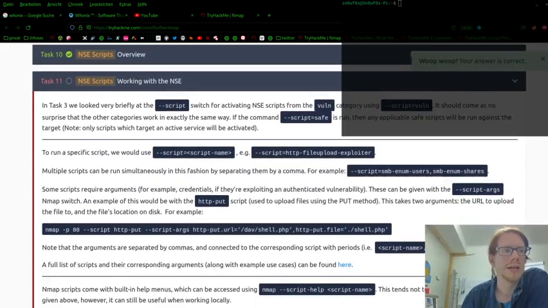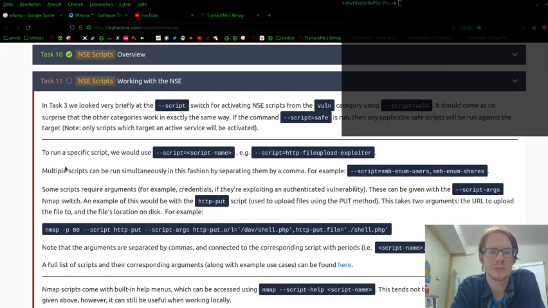Working with the NSE. In task 3, we looked very briefly at the --script switch for activating NSE scripts from the vuln category using --script=vuln. It should come as no surprise that the other categories work in exactly the same way. If the command --script=safe is run, then any applicable safe script will be run against the target.